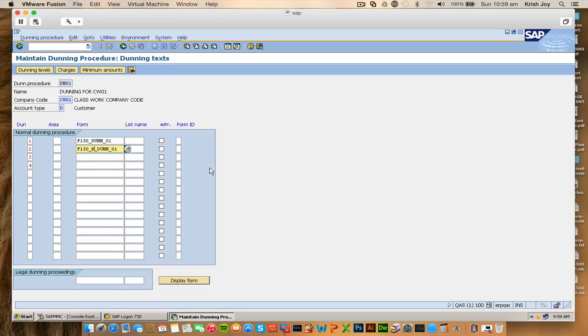Yeah, it's got B. The last one. There in the second one. Last one. See again, there's a fourth one, Dunning form. Last one. You will see Dunning form with interest. No, the last one. Only Dunning form. The last one. See, Dunning form, the fourth Dunning form. There's FR on that one. Below Swiss Dunning form, F150 Dunning 01. Yeah. Okay. Yeah, that's the one. Oh, FR where? F150. Yeah, that was it.